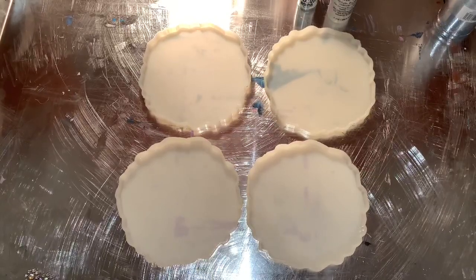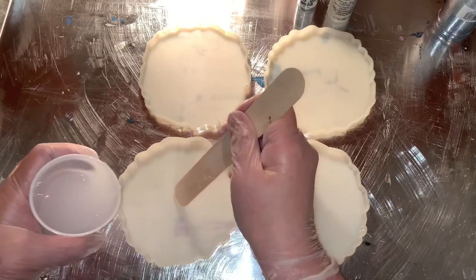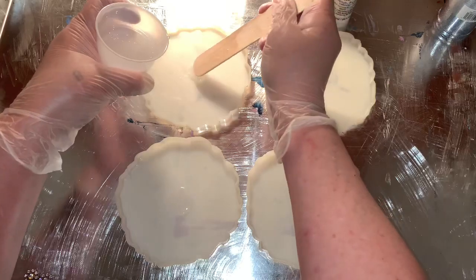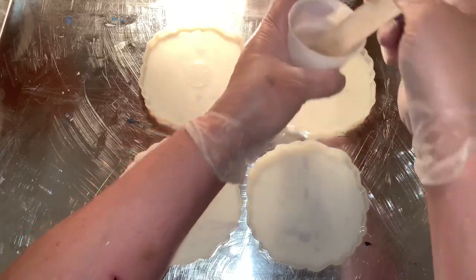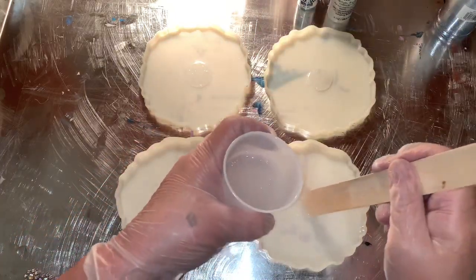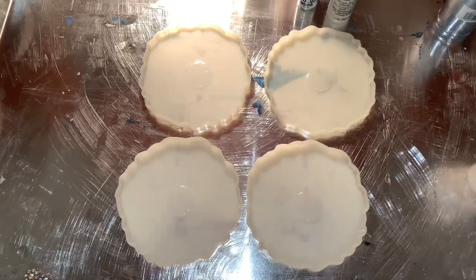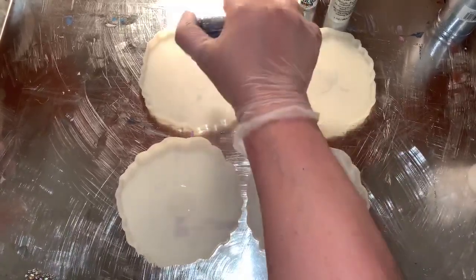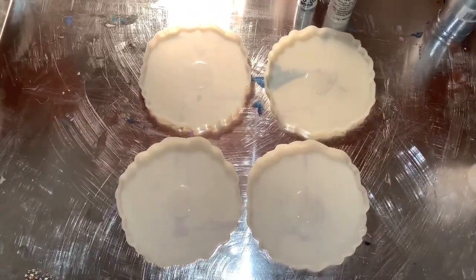So I have my resin mixed up. And I suppose she said just go ahead and lay some in the middle. Make sure I get them right in the middle. And I have plans to use the rest of this on something else. Then I'm just going to pop those bubbles, the best I can, get them as clear as I can. Wait it out a little bit, and then I'll do it again.